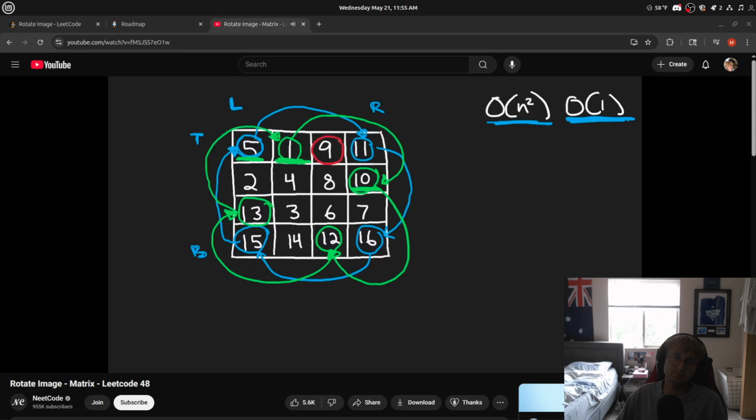And so as you can see, we have one last rotation to make with these 4 elements, and they actually do form a square if you tilt your head enough. This is a square rotation, a matrix rotation, but notice how, since we already rotated this one, we're actually not doing 4 rotations for the outermost layer. We're doing 4 minus 1 rotations. We're doing 3 rotations, right? So even though the outermost layer was n by n, we actually did n minus 1 rotations. So we did 3 rotations.